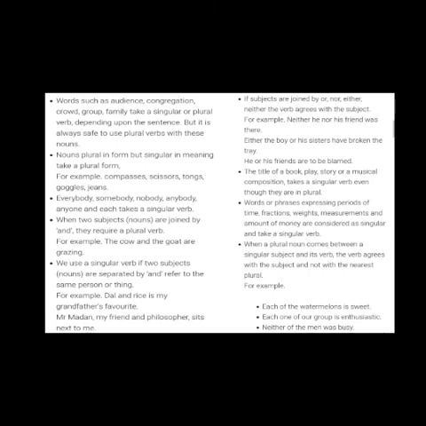The title of a book, plays, or stories always takes a singular verb, even though they are in the plural. A verb phrase, expression, period of time, fraction, weight, measurement, amount, and money are considered singular and always take a singular verb. And when a plural comes between the singular subject and the verb, the verb agrees with the subject, not with the nearest plural. So the verb should always agree with the subject, not the noun.